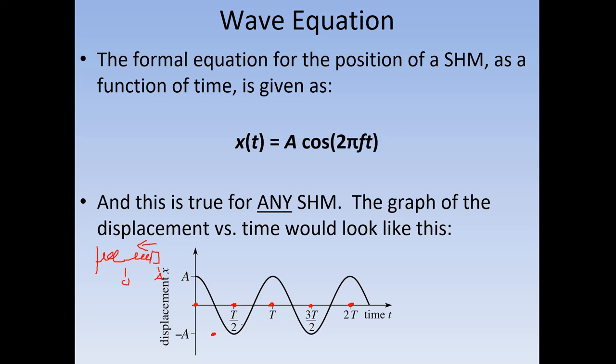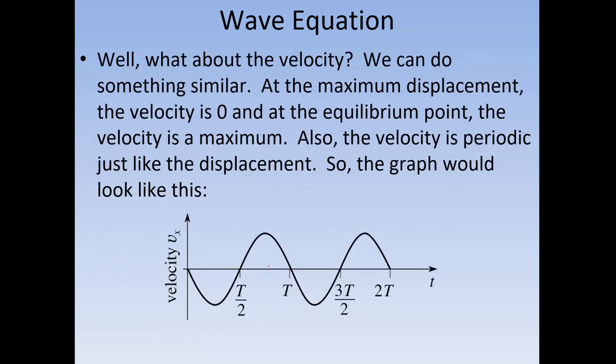Likewise, going from the negative amplitude to the positive amplitude, it's going to be on the left-hand side being pushed to the right. So this should peak over here. And when I connect the graph, I end up getting a negative sine curve. So this is what my velocity graph is going to look like. Again, I get it straight from the previous graph.